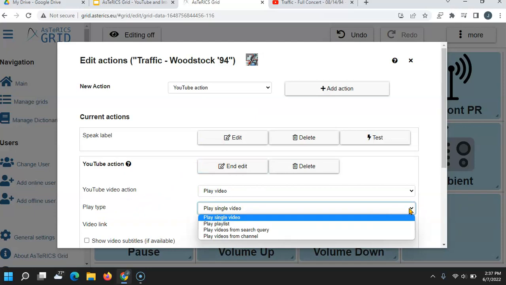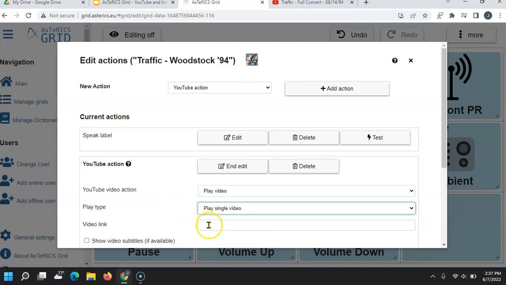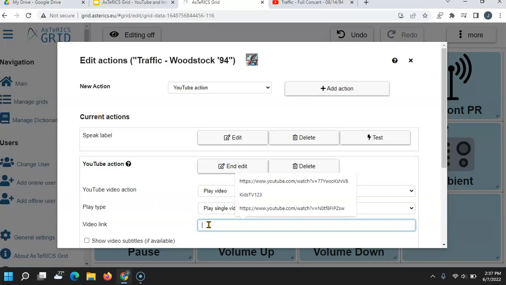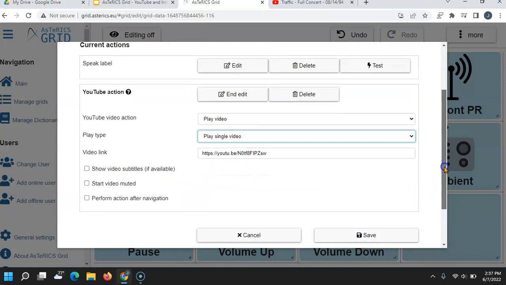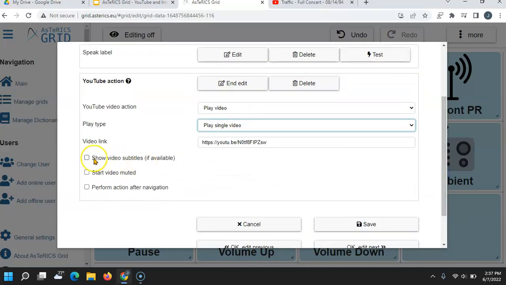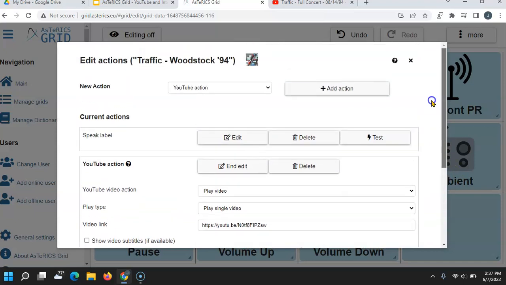You could select a playlist, videos from a search query, or from a YouTube channel. But I'm just going to play a single video. I'm going to paste my link, Control V. There it is. And there's a couple of other options I can choose. Show the subtitles if I wanted, start muted. But because I'm going to link from this button to a YouTube page, I'm going to say perform action after navigation. I'm not going to save it yet because I need to add one more element to this.